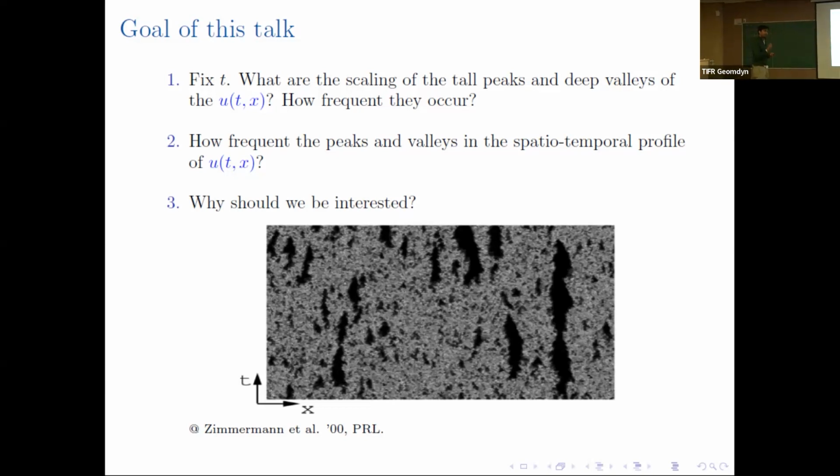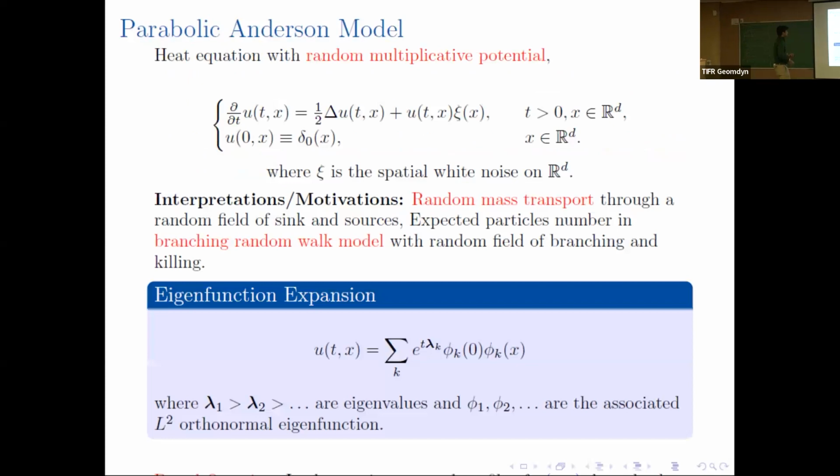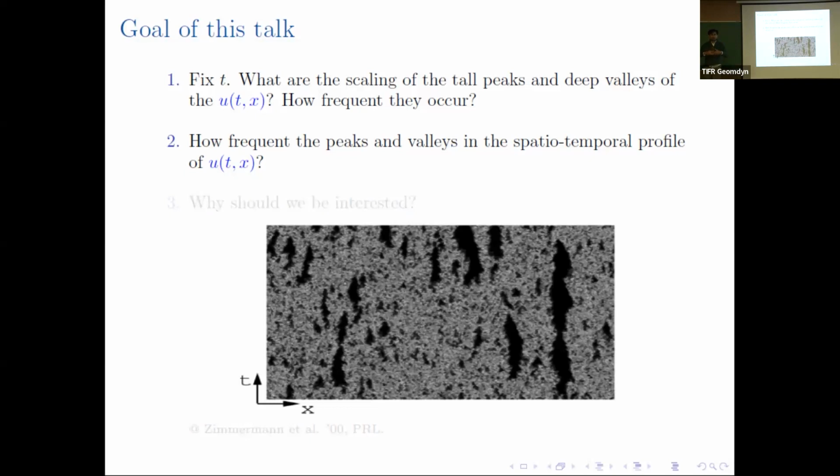Let me just explain what this multiplicative noise means. Here you see the noise is multiplied by the solution of this parabolic Anderson model, and this signifies the multiplicative nature of this white noise. Now, when the noise enters in a multiplicative way, they focus on a system, not necessarily the parabolic Anderson model, where the noise is multiplicative.